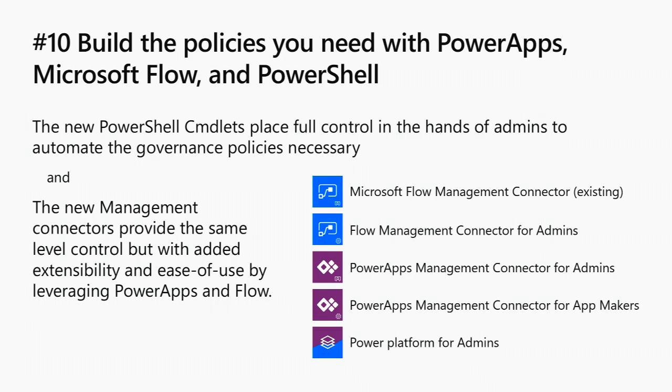So let's talk a little bit about number 10. Build the policies you need with PowerApps and Flows in PowerShell. Again, take advantage of the capabilities you have there from an administrator perspective. What are the governance rules that you have to adhere to? If it requires a certain script or capability, you have this available. And again, future improvement and development, obviously, as we go forward, to support the movement.